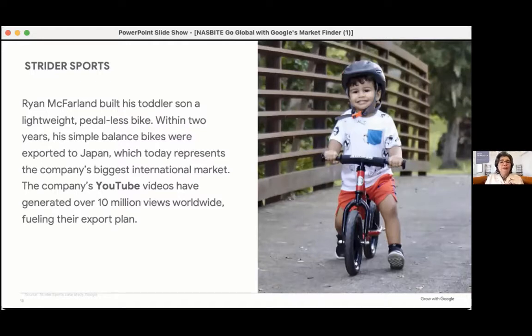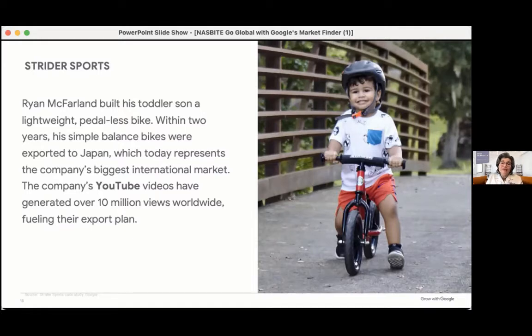Company founder Ryan McFarlane modified a child's bicycle into what became the Strider, a pedalless balance bike that even very young toddlers could use. Oh, why didn't they have it when I was little, right? The bike received a lot of interest from other parents, and Ryan sensed that he was onto something really good, a great business idea. Now, in 2007, he launched Strider Sports International Inc.